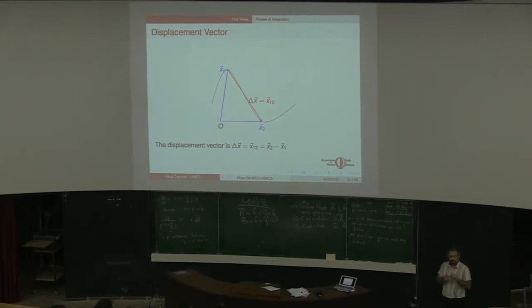If you just tell me at which side it is, on the positive side or the negative side, and if you tell me the distance of the object from my origin, then I would know definitely, without any ambiguity, the position of my object. Well, in 3 dimensions, things get a bit more complicated, because just a number is not enough. I have to tell the direction also, and that is where the vectors come into the game.